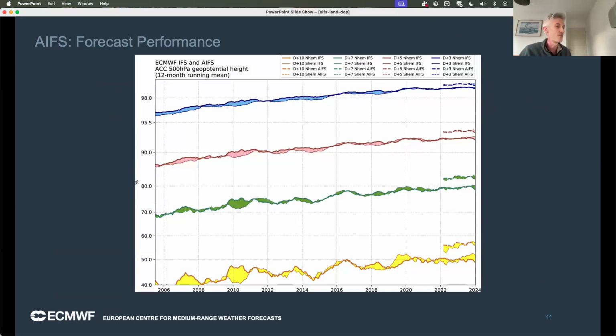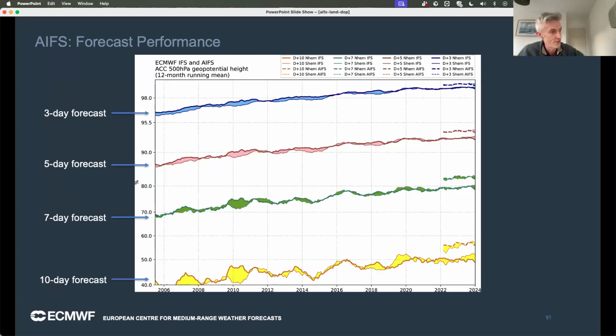So there's nice things that come with this. Like I say, this is showing you this very traditional plot that we have in weather prediction, where we show the improvement in skill. This is anomaly correlation for Z500, geopotential height at 500 hectopascals, and the increase over time. And this is through improvements in modeling, improvements in data assimilation techniques, and inclusion of new and novel observations. And we see that from 2006 to 2024, we have a really nice improvement in skill at different lead times of the forecast, so day 3 to day 10.